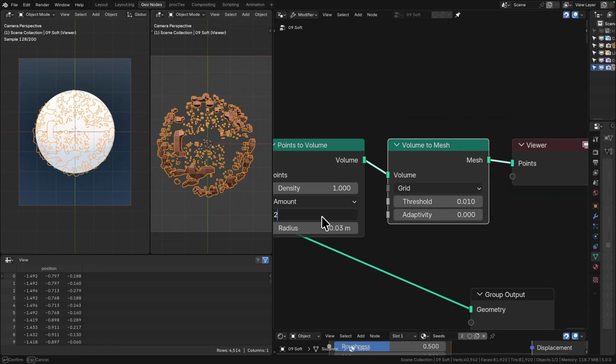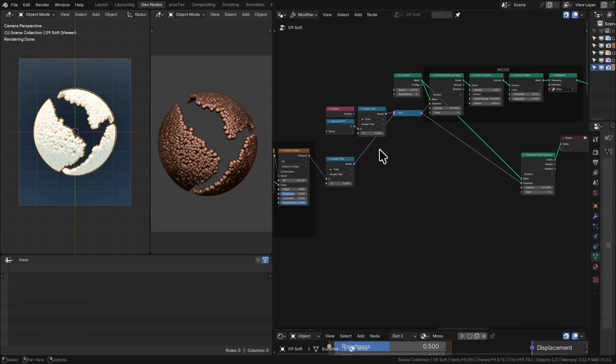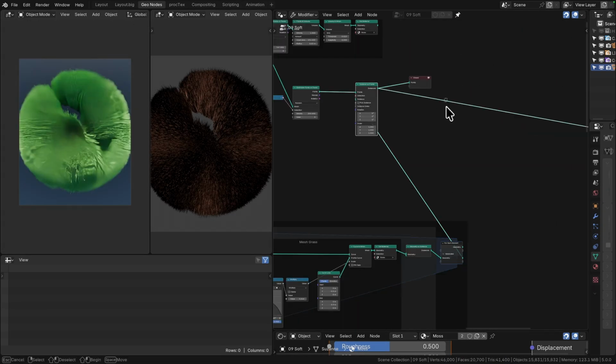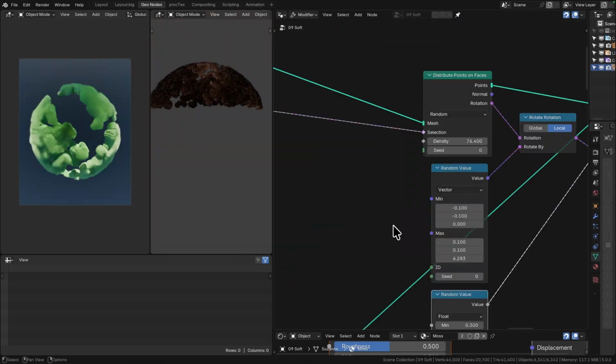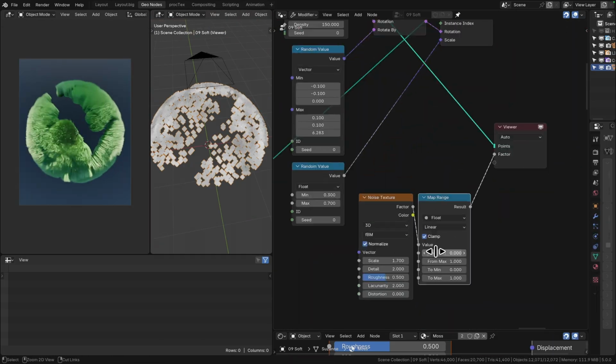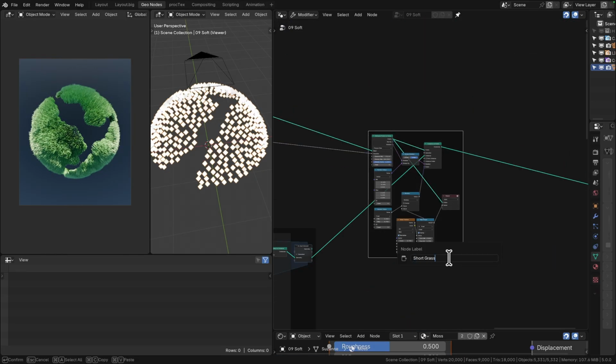The next thing is, what I started off with here was a sphere, and I isolated the top section of it, instanced a bunch of points on it, and created a pathway using distance to edge Voronoi and a boolean on that, so that would give me the outlines of the Voronoi shapes. And just to make that a little bit more wobbly, I mixed in a bit of noise into the coordinates going into the Voronoi.